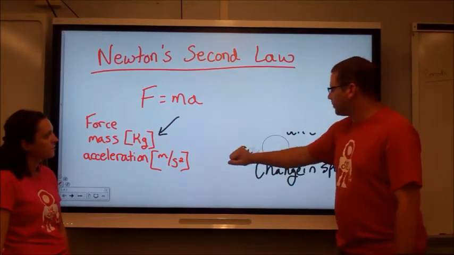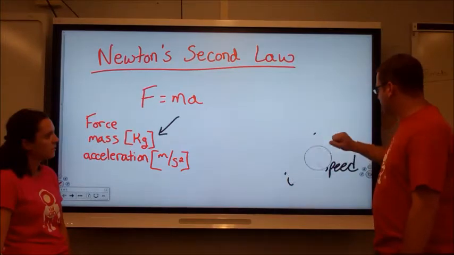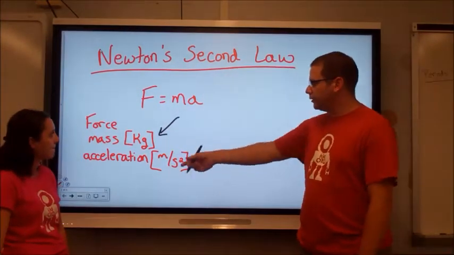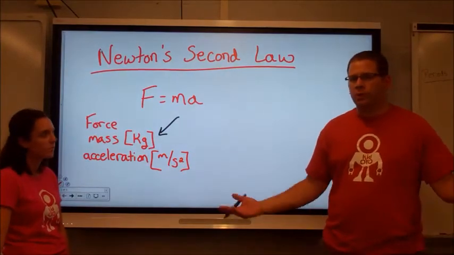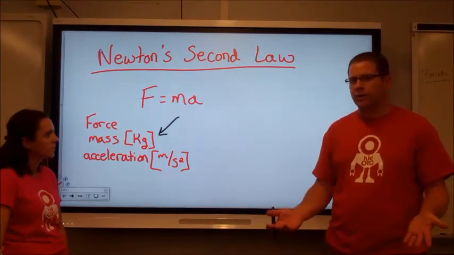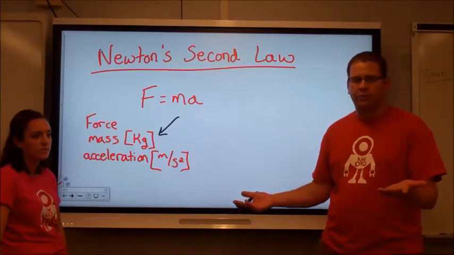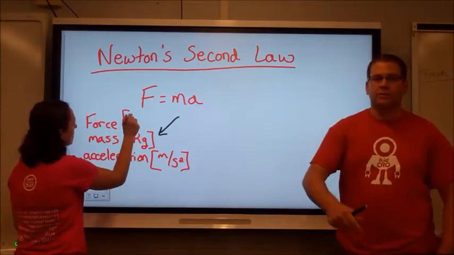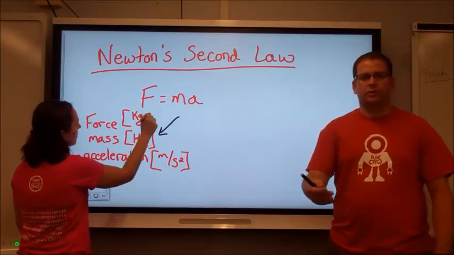So now let's talk about what would be the unit for force. Well, luckily, since we've already figured out what the unit for mass is and the unit for acceleration, we can just multiply the two. It's just like sitting in algebra class and taking x and multiplying it by y. You would just write xy. Well, the same thing happens here. So we have kilograms times meters per second squared.